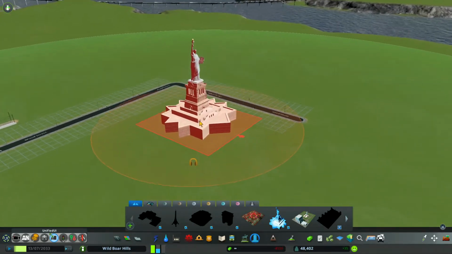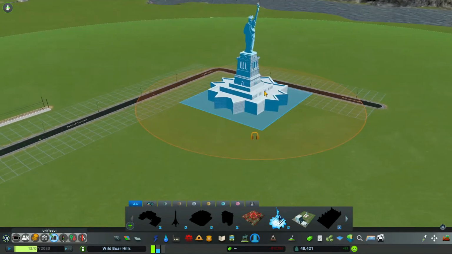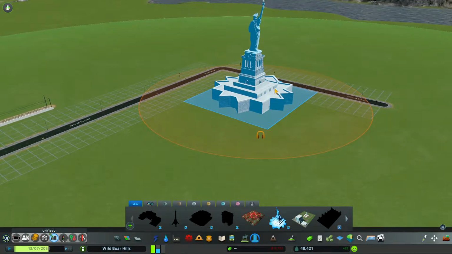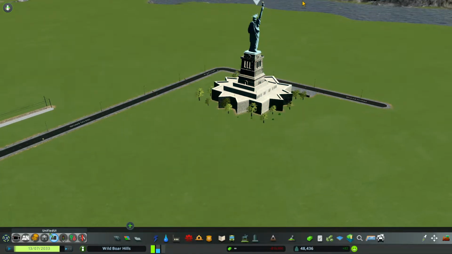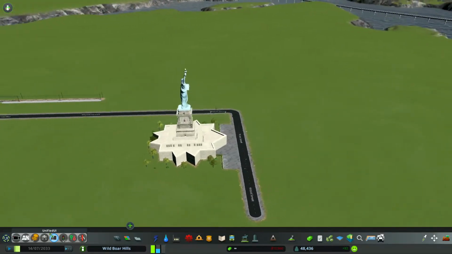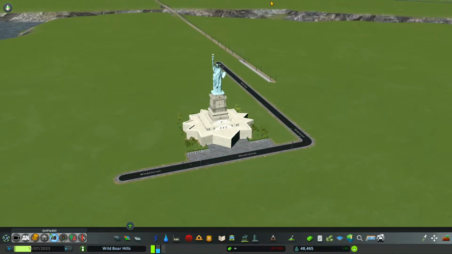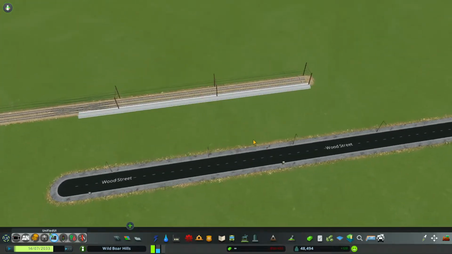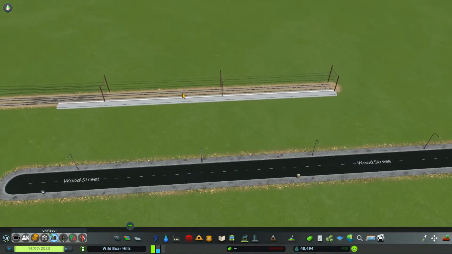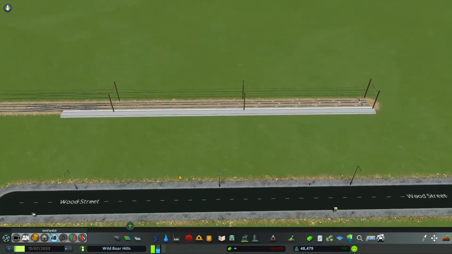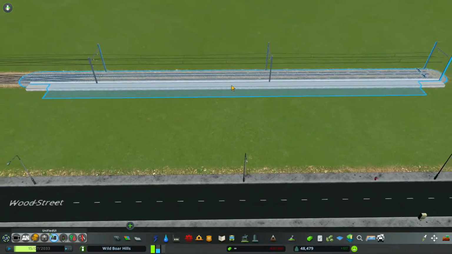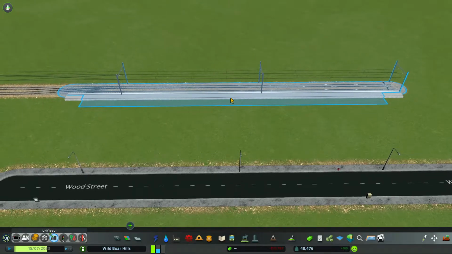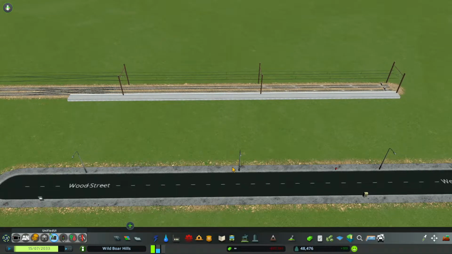I think it'll look nice on this island here. And for the game's AI to understand we have something here to come see, we want to take the pedestrian path out of our station to this road.